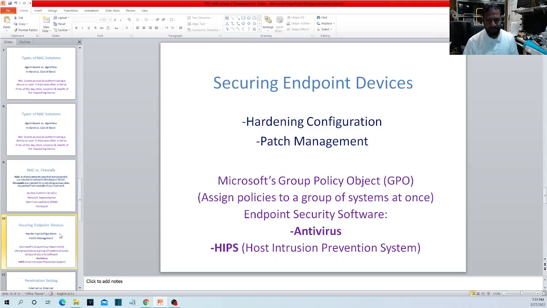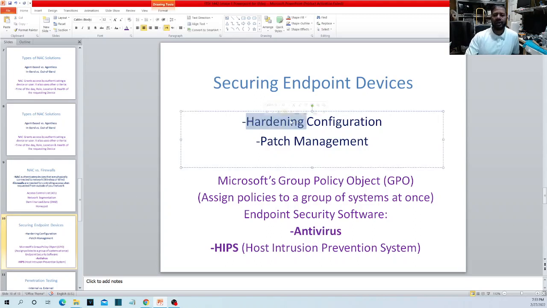Okay. Now, how do we secure an endpoint? Hardening the configuration. You make sure that all your end devices, meaning your PCs, your servers, your laptops, your phones, are configured properly, so they are not vulnerable. You use external software like antivirus. In the software itself, whatever program you're using, say QuickBooks, you make sure you put a password and configure it properly, so that not everybody has all the privileges, and not just anybody can use that program.